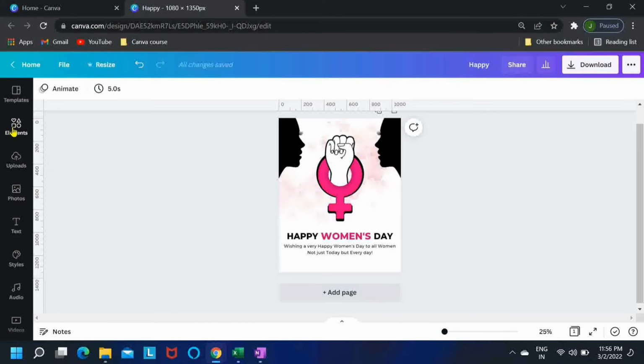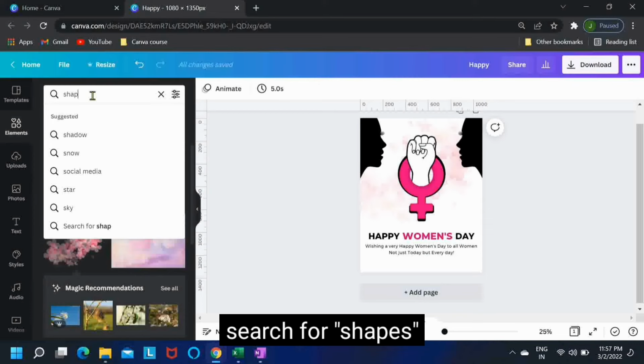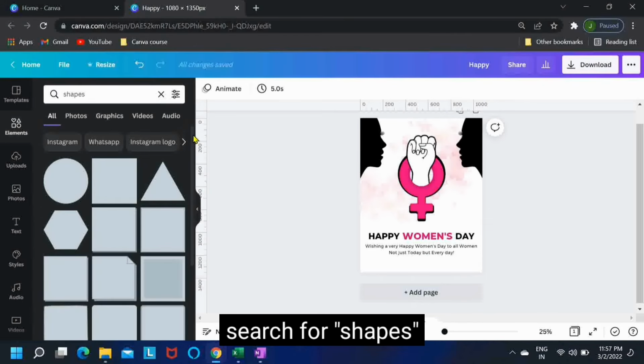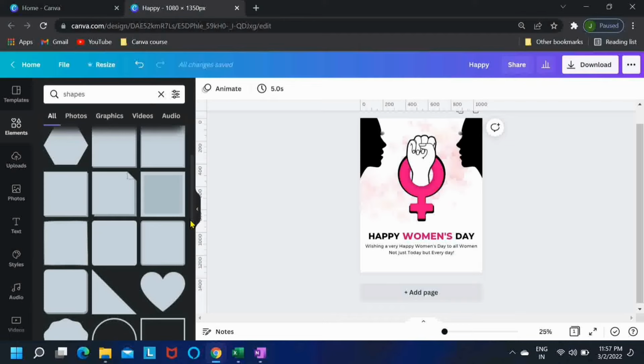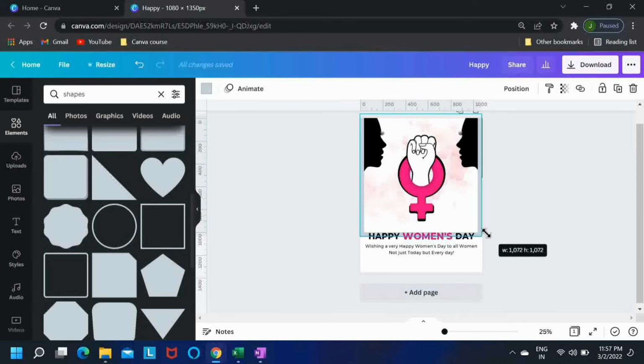Now I have to add a border over here which connects these silhouettes on the sides. So just search for shapes, and I'm looking for a rectangle border. This one over here. Let's position it at the top. I don't want the upper side in my design, so I'm just excluding it, and this is how I'm connecting it with the silhouettes.